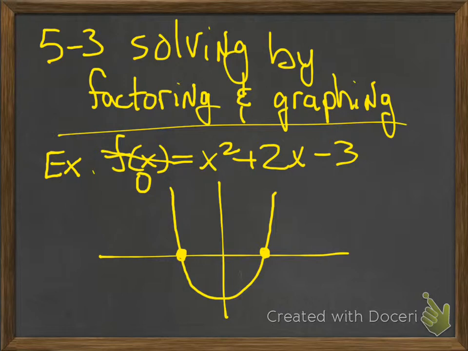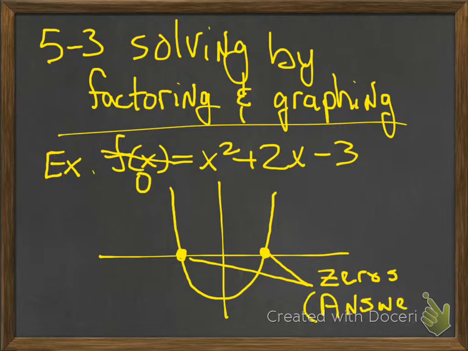But in the graph, all you're concerned about is where is the y equal to 0? That's when you're crossing the x-axis. Those are the x-intercepts. The x-intercepts are what we call zeros, or roots, solutions, basically your answers. So when I say find the zeros, I am saying find the x-intercepts, the x values of those x-intercepts. Okay. And again, I will show you how to do that on the calculator with the Inspire.